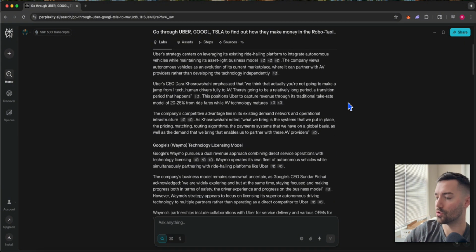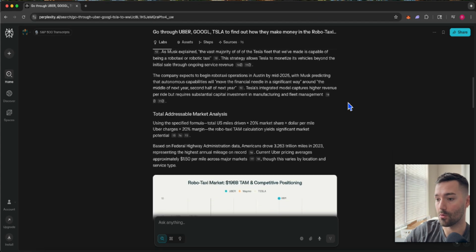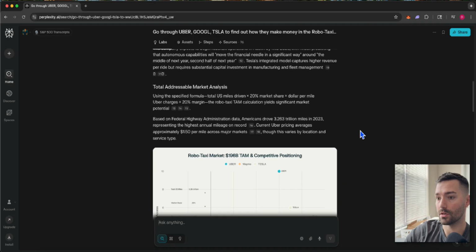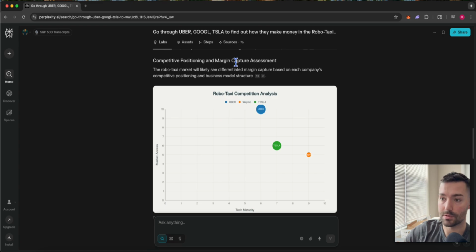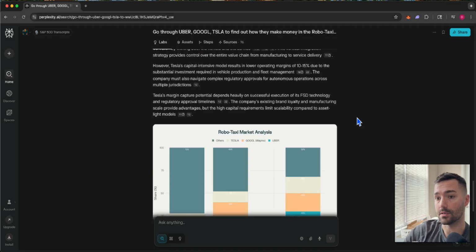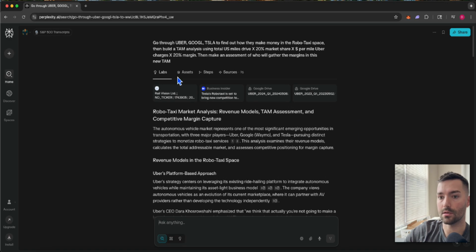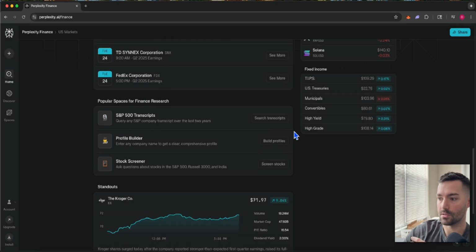And this is really nice because you don't even have to think of the prompt sometimes. This will help you just take prompts from what other people are doing. And then look, it even gives you these really nice charts, total addressable market analysis, competitive positioning, gives you everything that you're asking for. And honestly, seeing Perplexity come out with this is a really big game changer because this is very simple. And on the other websites like ChatGPT, it's not as friendly for a lot of people, especially if you're just starting out and you may not know what prompts to use.